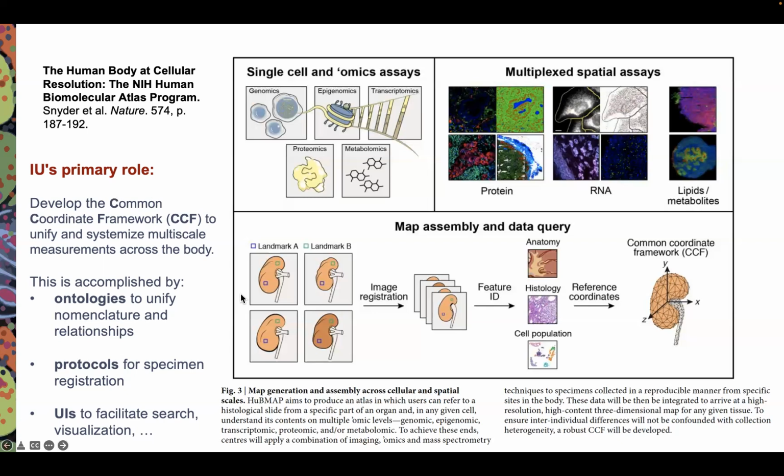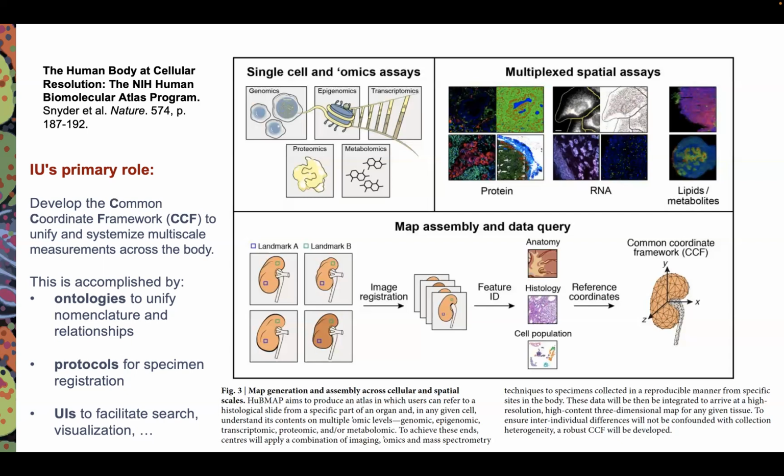This is being accomplished at IU primarily through development of ontologies that help unify the nomenclature and the relationships, in coordination with the TMCs and the broader community of experts, to make sure the ontologies are really driven by domain experts. Sometimes we find the ontologies that are out there are not expressive enough. Sometimes we find they're overexpressive, and it's a matter of finding and picking and choosing the best pieces of the ontologies that are out there, and then filling in the missing pieces into something that's going to work across all the different organ sites and the technologies being used across the TMCs.